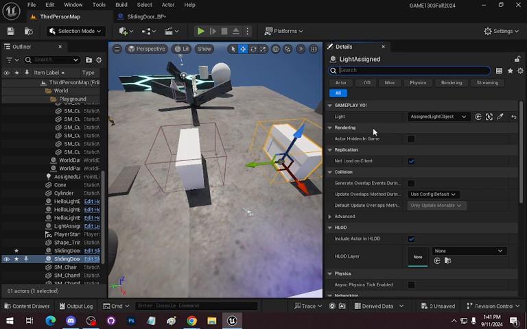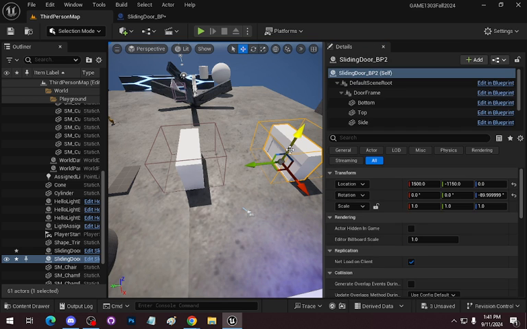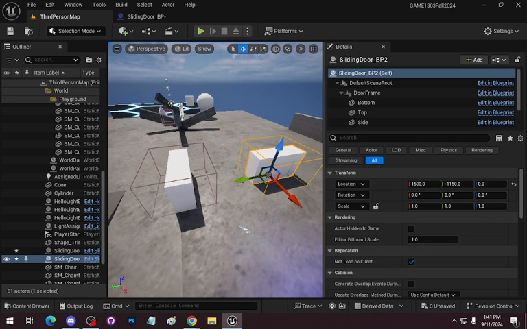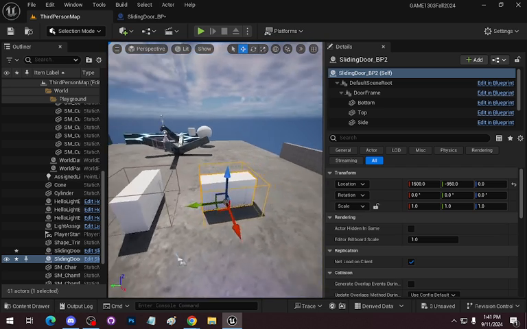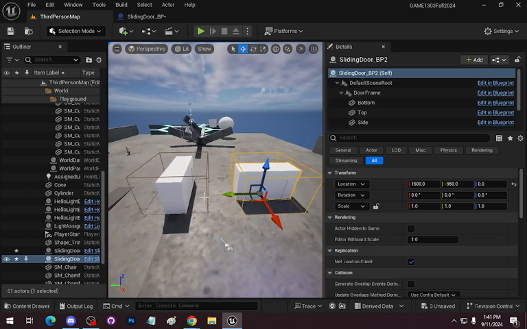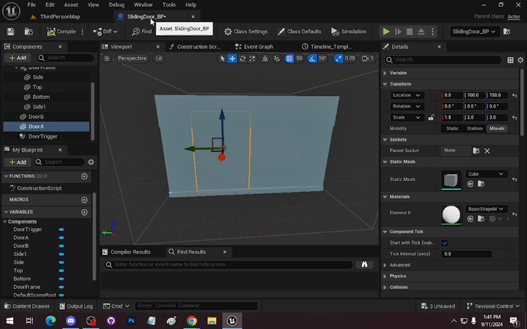There we go. So I'm going to set this back to 0 so that we'll get the door right in both scenarios. All right, let's go back to the sliding door.